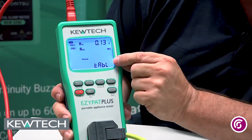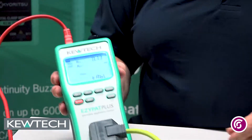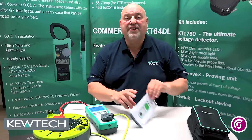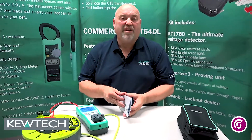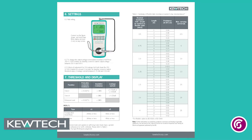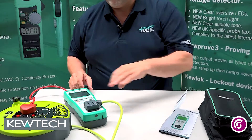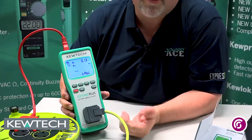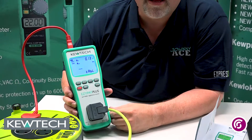0.13 ohms. At the bottom there it says 'table', and the reason for that is the code of practice says we're looking for passes of 0.1 of an ohm. However, being an extension lead there's nothing wrong with this. What it's saying in the table — just like in your Q-Tech quick user guide — is a breakdown of the resistance for the tables. This being 1.25 millimetre squared, if we look down at 10 metres, we're looking for approximately 0.15 of an ohm. The tester is displaying 0.13 of an ohm, so there you have it for accuracy — it's absolutely bang on. No problem at all.